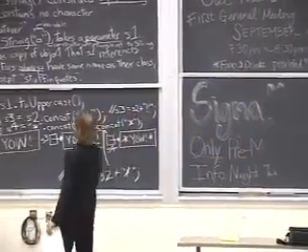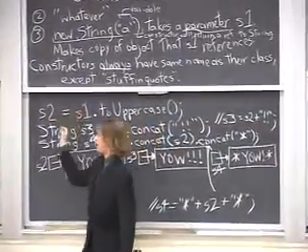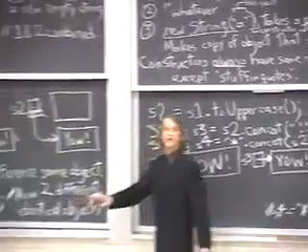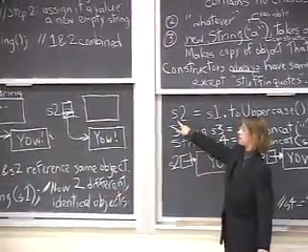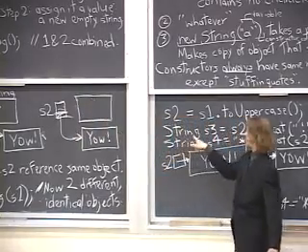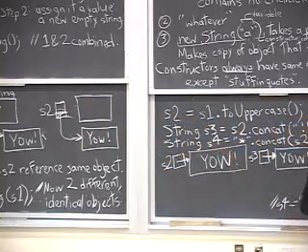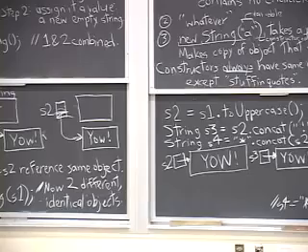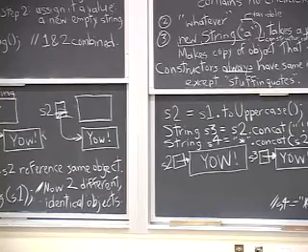Well, I'm assuming that these lines of code are executed after these lines of code. So I did not declare S2 here because I already declared it up there. But this is the first time I've used S3 and S4, so I need to declare each variable once and only once. Okay. Question here?